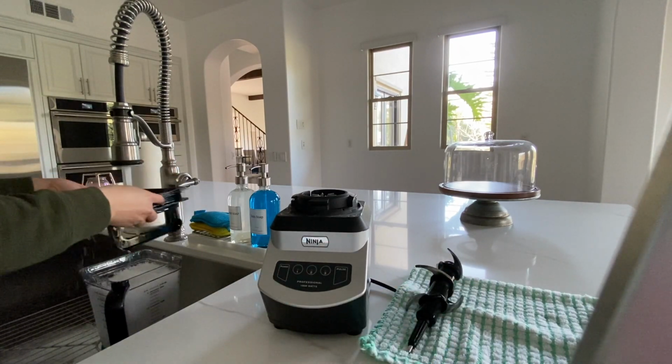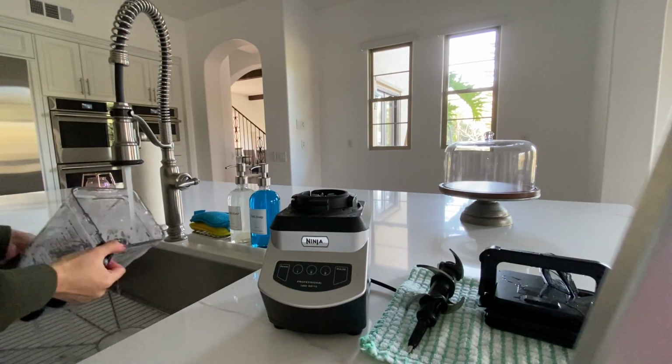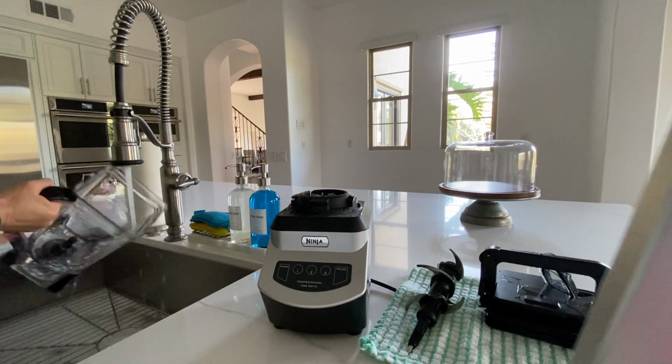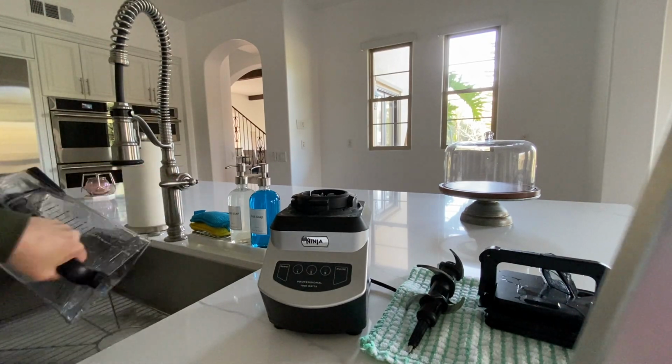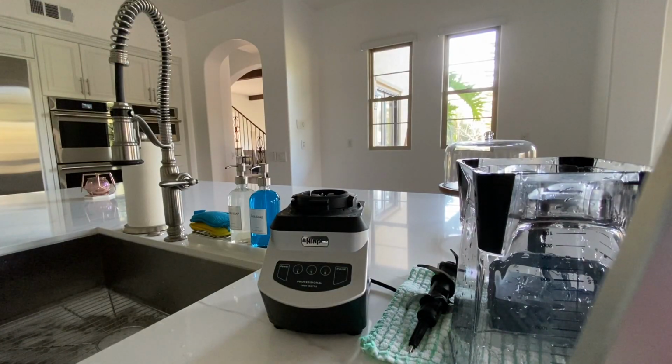The key with this is making sure that you rinse it out and blend it with soap right away. If you let it dry at all, then that's not going to work. You're going to need to get in there with a sponge or a scrubber and scrape off anything that's dried onto the blender. But because I do it immediately after pouring the contents out of the blender, I never have to really wash my blender because it's super clean after being blended with the soap.